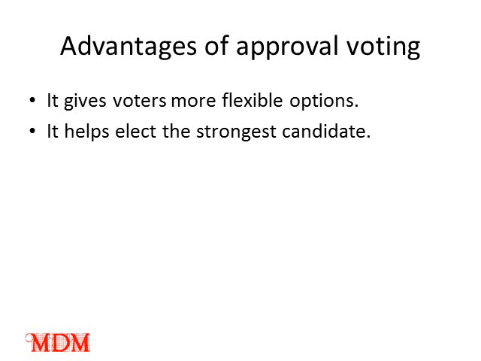Approval voting helps elect the strongest candidate. Today, the candidate supported by the largest minority often wins, or at least makes the runoff if there is one. Under approval voting, by contrast, the candidate with the greatest overall support will generally win. In particular, Condorcet candidates, who can defeat every other candidate in separate pairwise contests, almost invariably win under approval voting, whereas under plurality voting they often lose because they split the vote with one or more other centrist candidates.